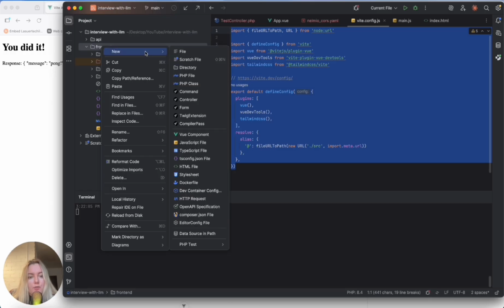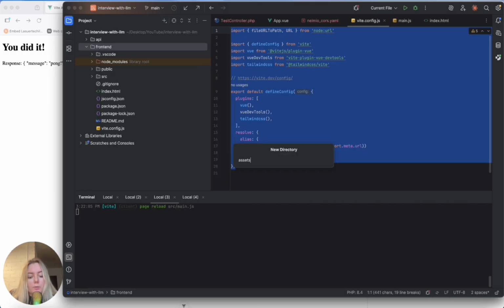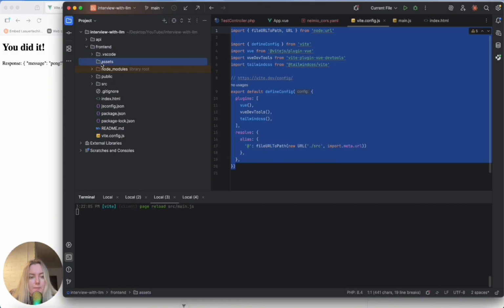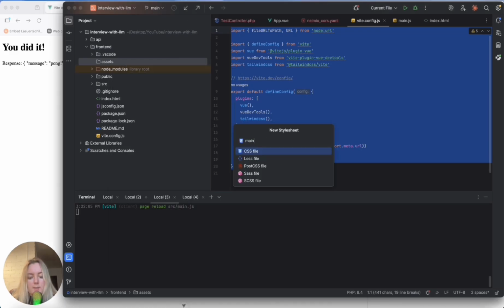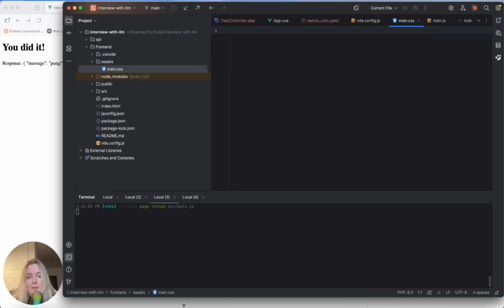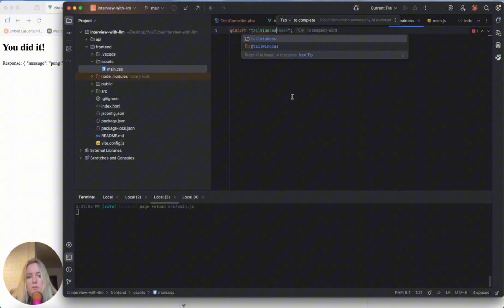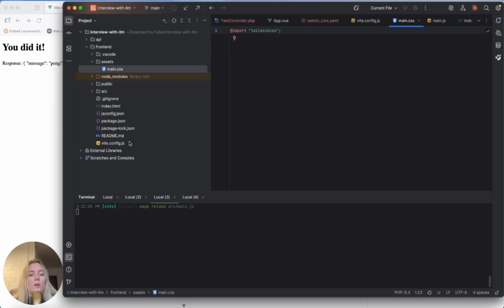It's creating a folder assets, and inside a new file, stylesheet main.css. And here we should import Tailwind CSS, just yes.